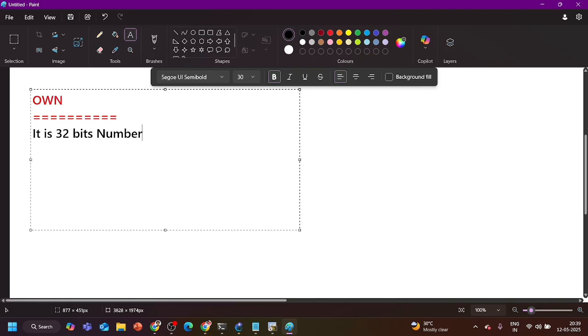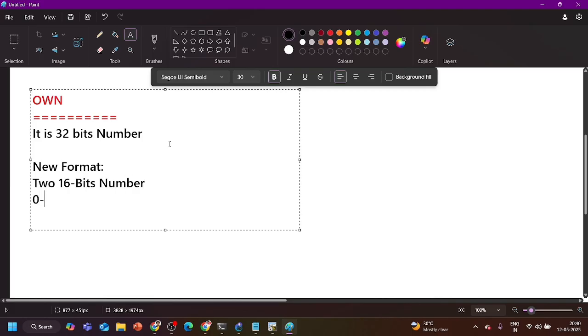But if I talk about the new format of community, guys, we divide it into two parts, 16 bits plus 16 bits, so a 2 x 16-bit number.